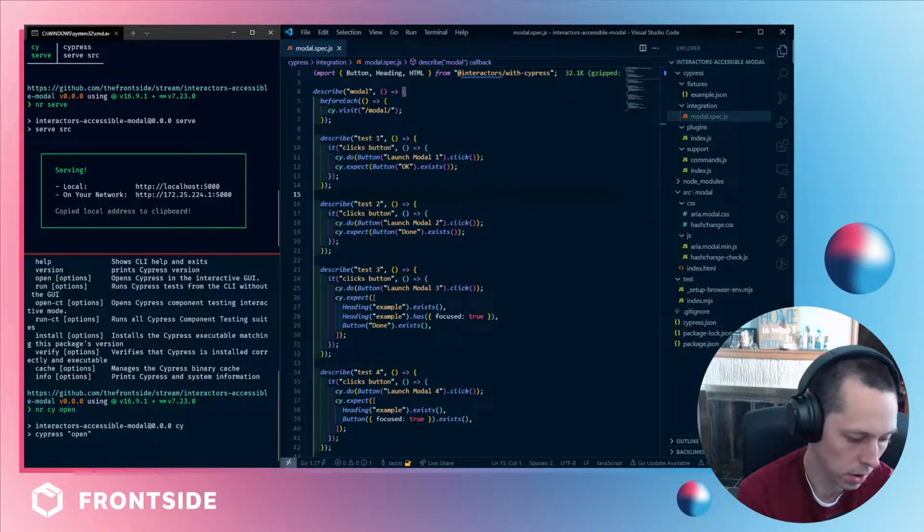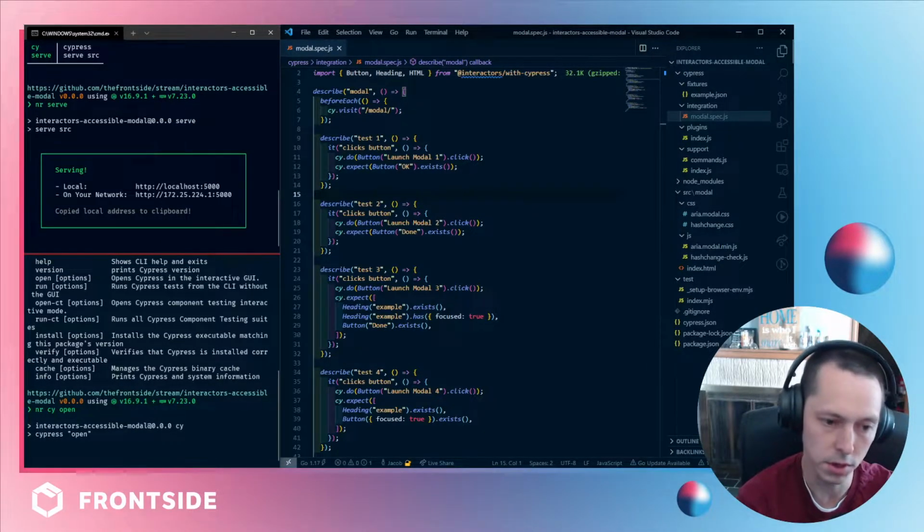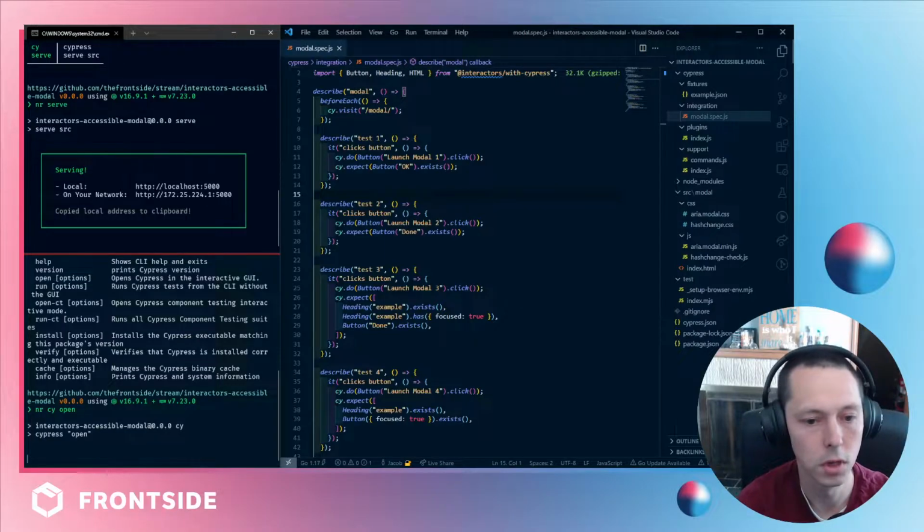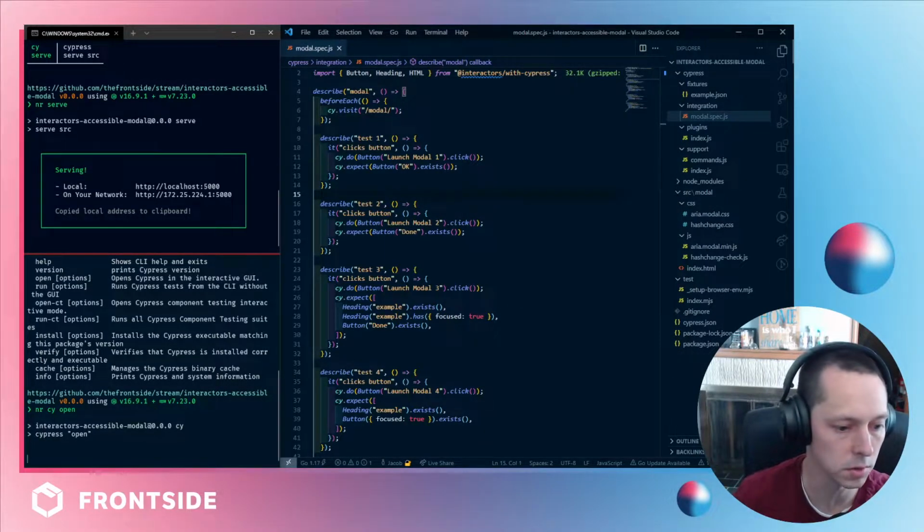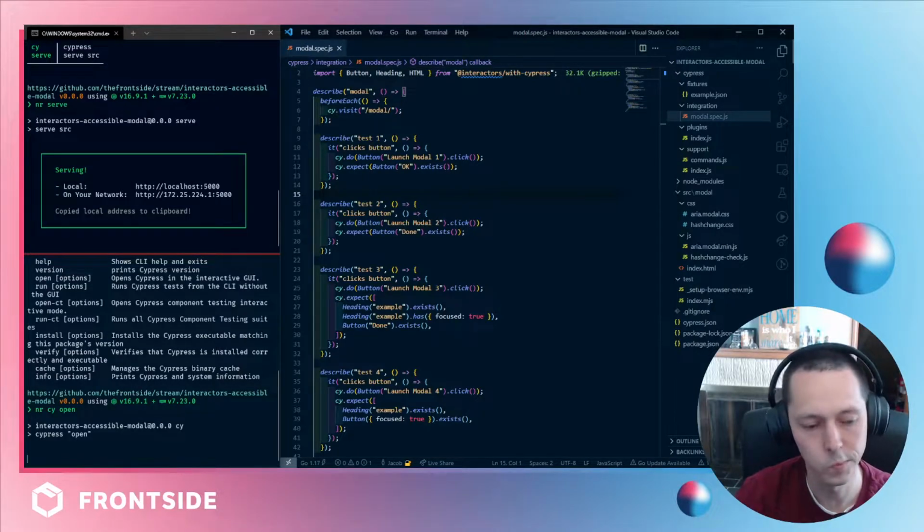So I got this from Derek, and it's an accessible modal. We kind of got that set up and we were running some tests. We're using Cypress just because the ability to see it is real nice. Come on, Cypress, you can do it.